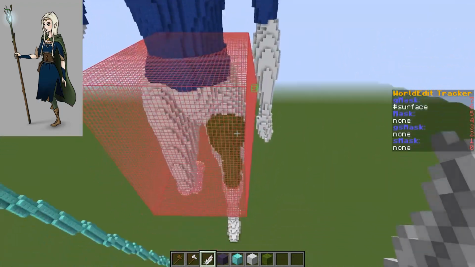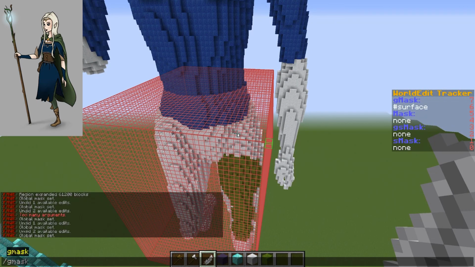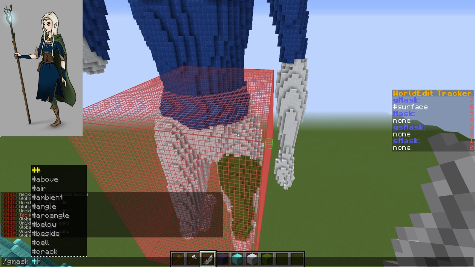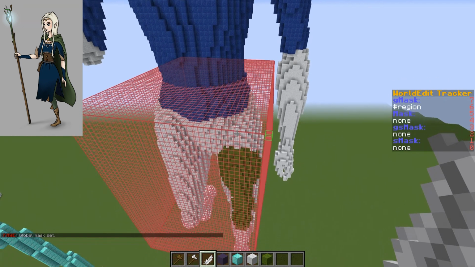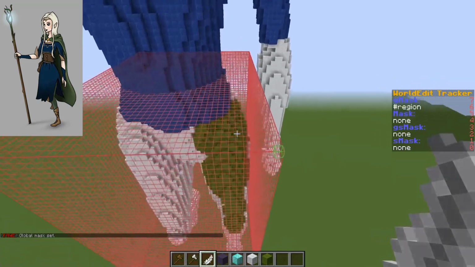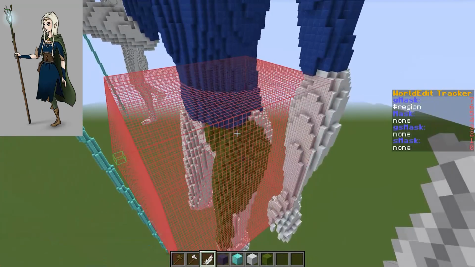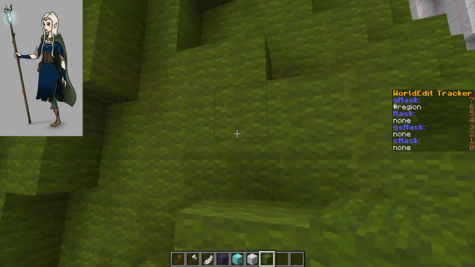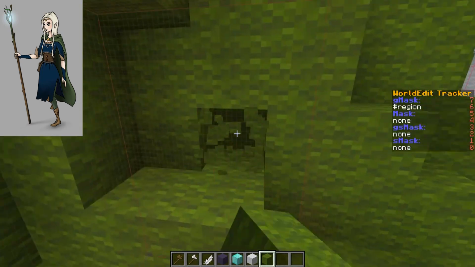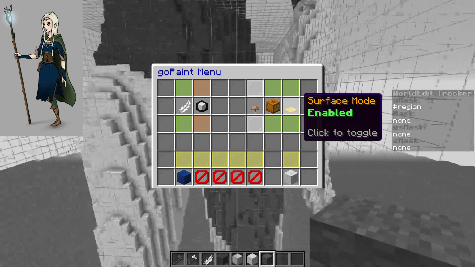If I only want to paint inside my selected area and I don't want to affect that arm, I can change my G mask to mask the region, like so. And now it's only going to affect the blocks inside of this selection. So that is a good way to also control where you are painting. Now, I don't think I can combine the region and the surface, because now that I've done that, I don't have the surface mask, and this is going to be painting all the way through. I was wrong. It is possible. Just G-mask the region and use Go Paint's surface mode.